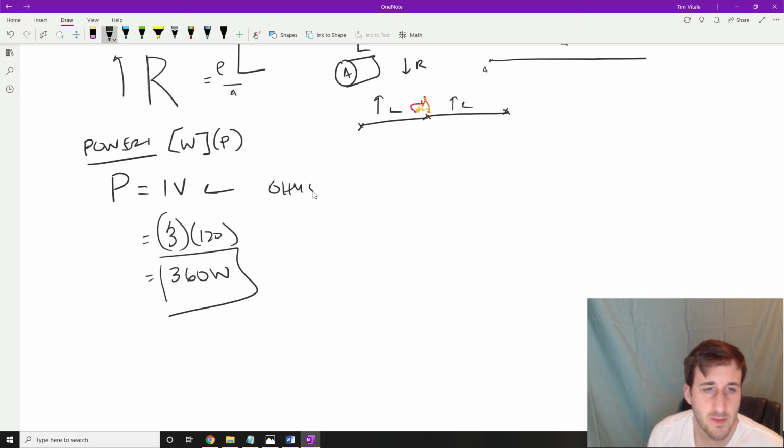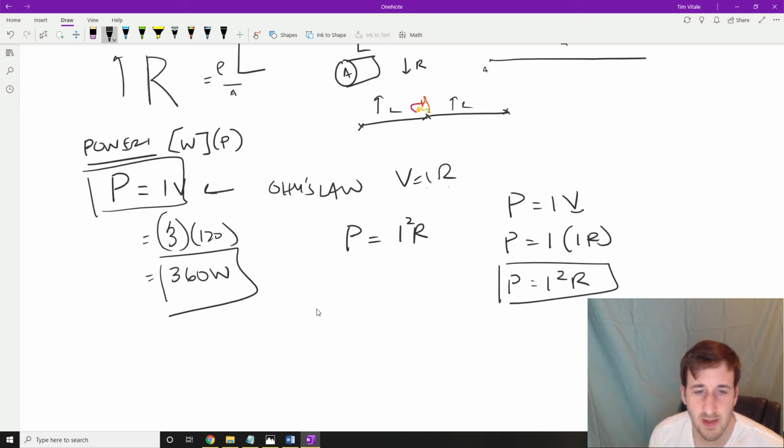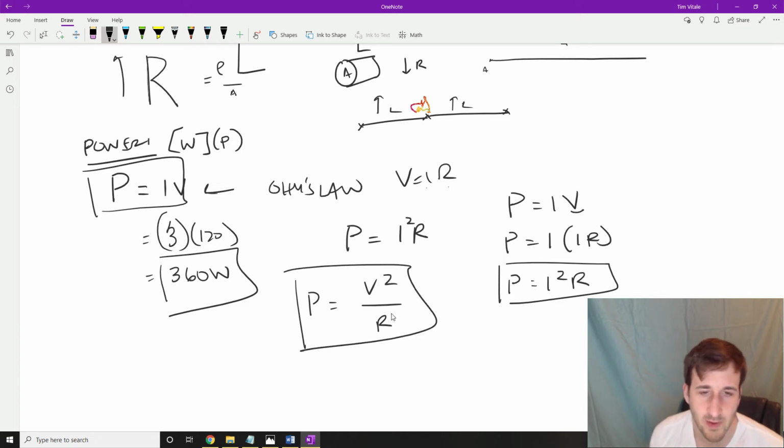You can also use Ohm's law to substitute in for any of these things. So if I want power to be in terms of current and resistance, then it would actually be I squared R, because P equals IV, and if I substitute V for IR, then I have P is equal to I times IR. Substituting that V for IR, P equals I squared R. And that's another equation for power. And another one would be in terms of voltage and resistance, and doesn't include current at all. So these three equations are for power, but they're really just the same equation, just using Ohm's law to substitute into those.